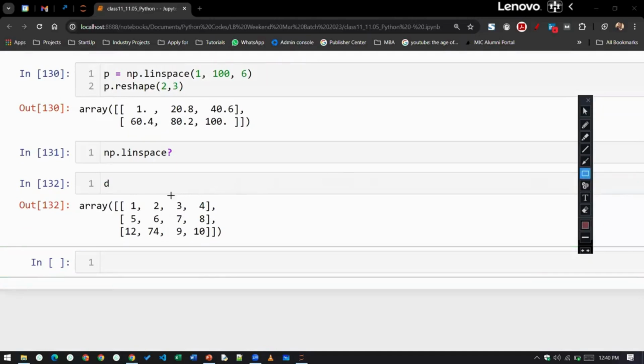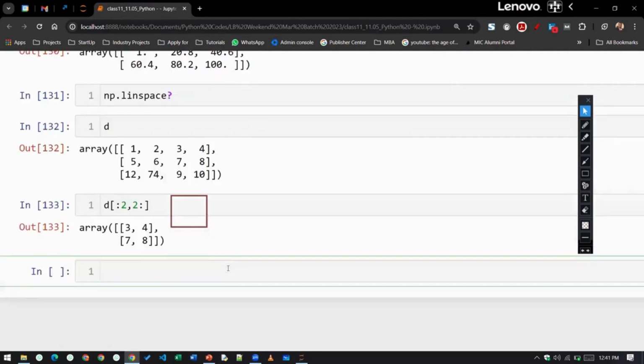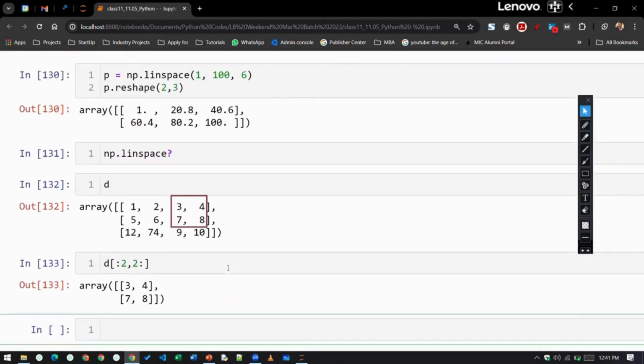Now suppose class, let's say I want these 4 elements of the array. So what will I write? Which rows do I need? 0 and 1. For mentioning 0 and 1, can I write column 2? Right. Then which columns do I need? I need 0, 1, 2 and 3. So can I write 2 column? See, all of you understood this or not?